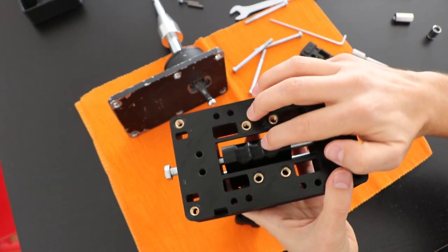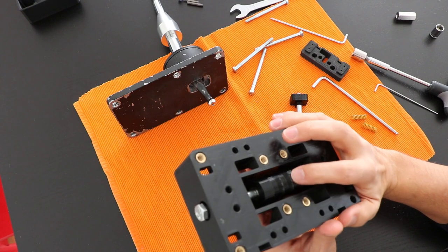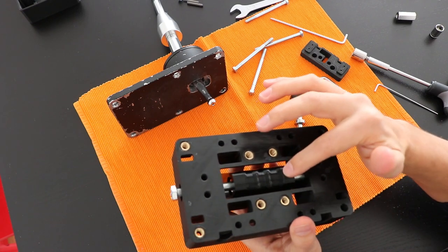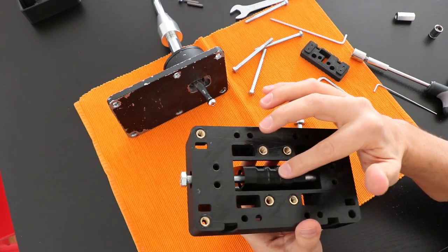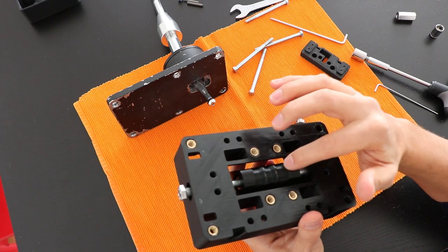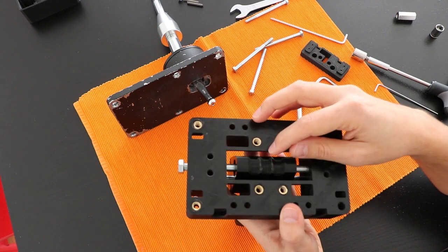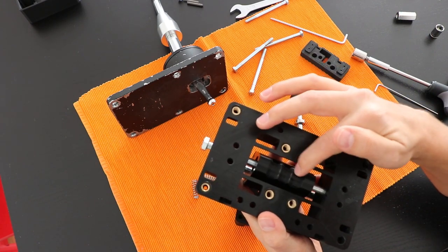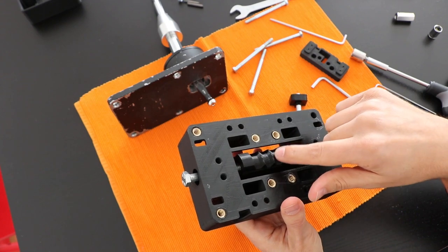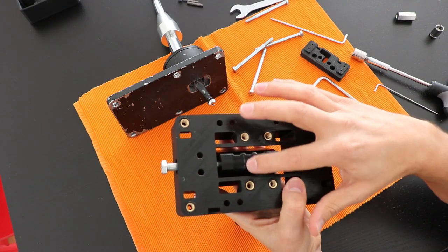I didn't use the shifter much, because this is still a prototype, and so far I think this part printed in PLA is holding quite well. So I believe that after at least half a year of usage, this will be no problem. Probably after more than half a year, depending on the usage that you give, it can happen that these fingers can be broken or too soft. But only time will tell. So far, it's holding really, really well, and I'm quite impressed.